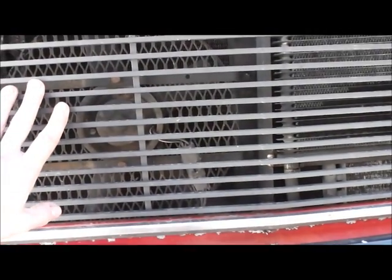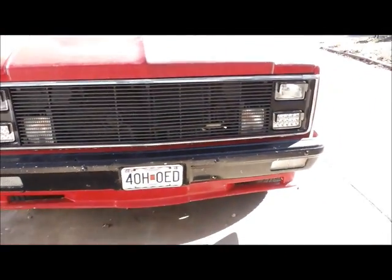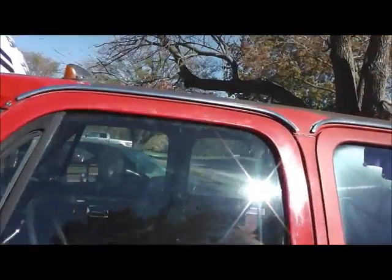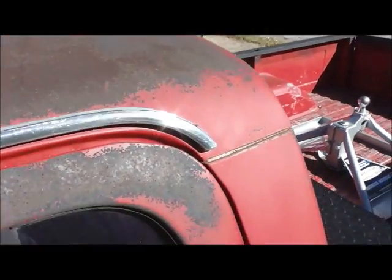The other thing, which people have told me about, is this does have an electric fan right here on this side. But the only thing it blows on is the AC condenser and the radiator. I have 2 coolers here. One is an oil cooler and one is another transmission cooler. And the transmission cooler does run through the radiator and then through that, I believe. Or it runs through that and then the radiator. I'm not 100% sure. The only other spot that you will see any kind of surface rust, starting right there, is the rooftop. The rooftop is really bad, and I need to do something about it before it rusts through.